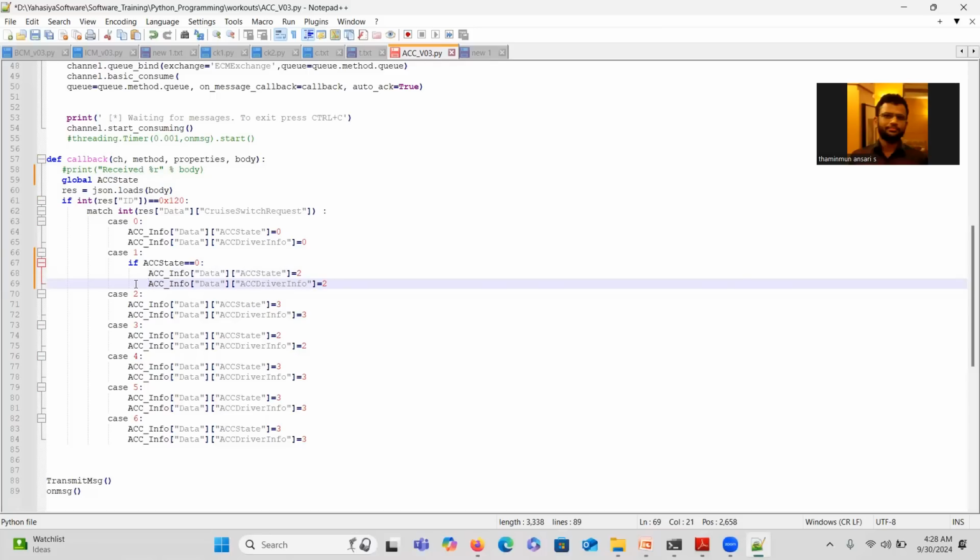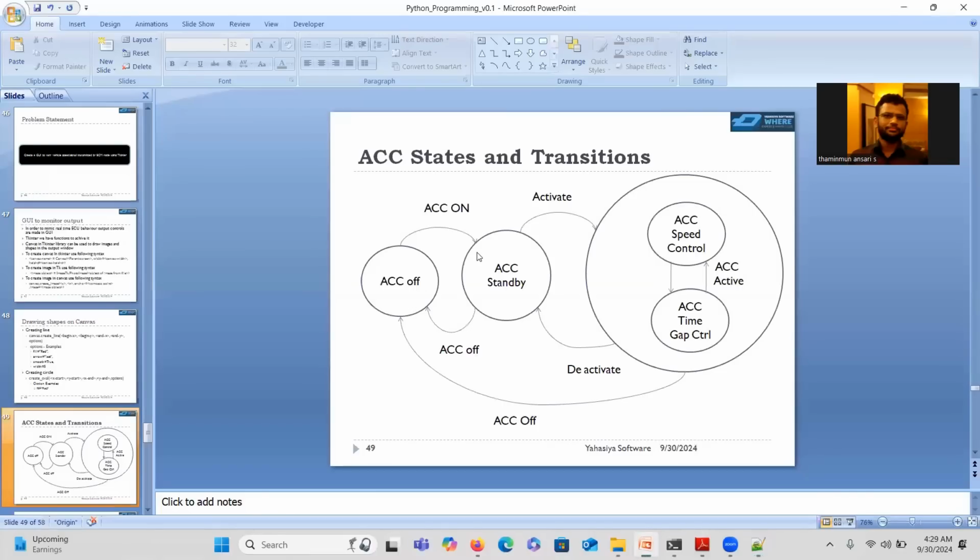So first we have to check the current state of the ACC, whether it is in the off state. If it is off, then upon pressing the on button, we will go to standby. That is explained here.